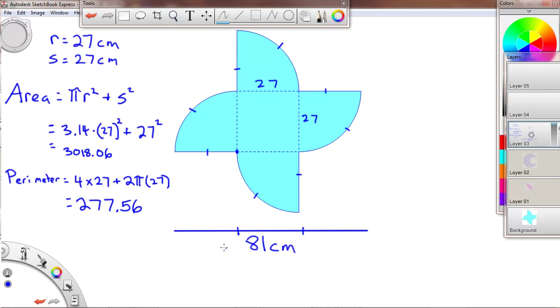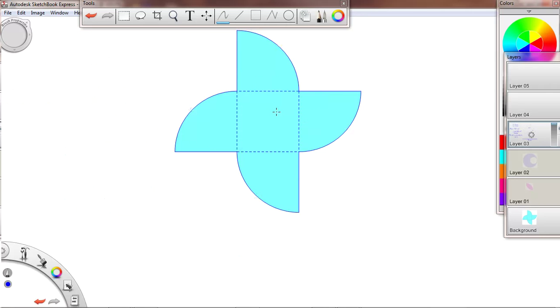So I hope you can take this. In your problem, down here we don't have 81, we have 147. So that makes things a little bit different, but you're using all of these formulas. The thing that's going to be different is the radius and the side length of the square. But decomposing into 4 quarter circles and a square is still the same. All right? Let's try another problem.